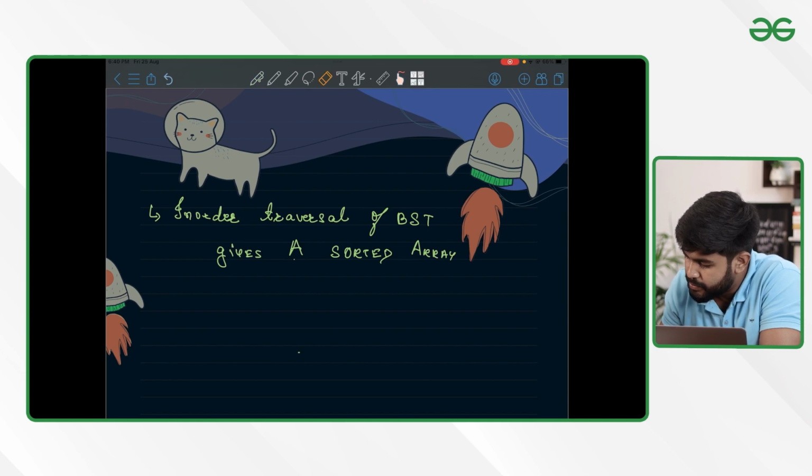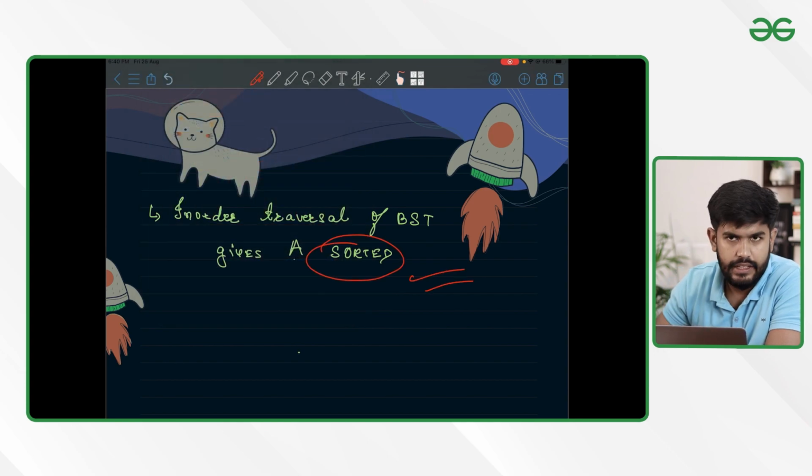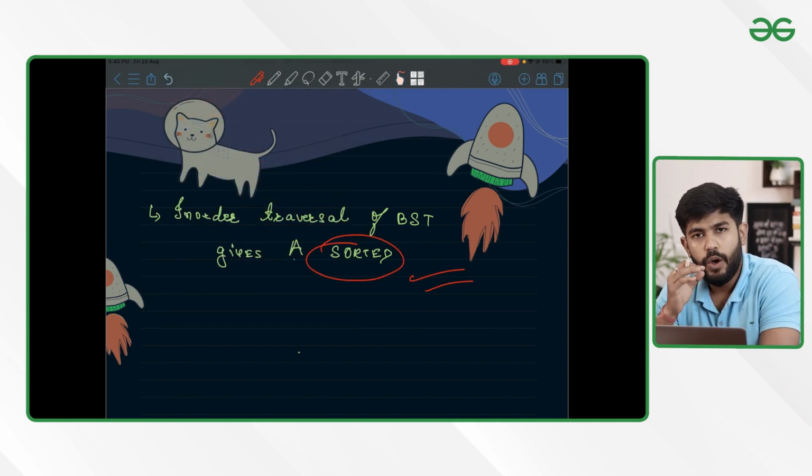You don't really need to mention it is sorted. So this is the value that you need to understand. This is the thing. So after knowing this fact, now I would consider that you know this fact.